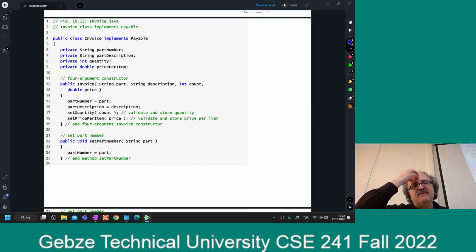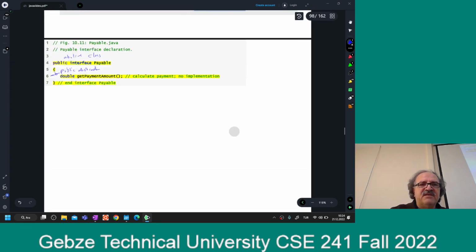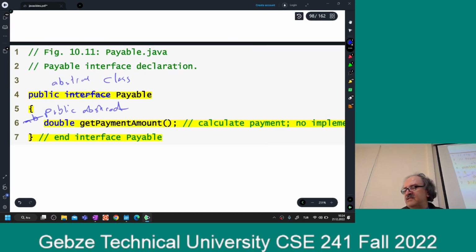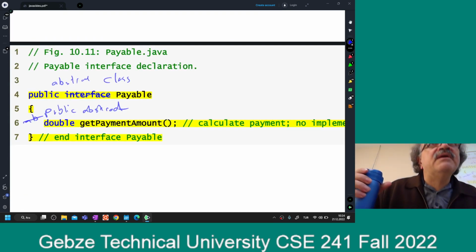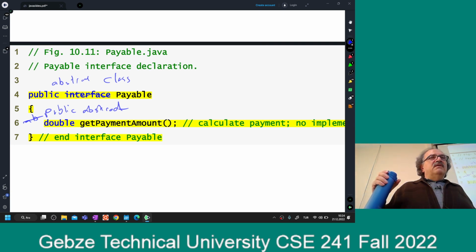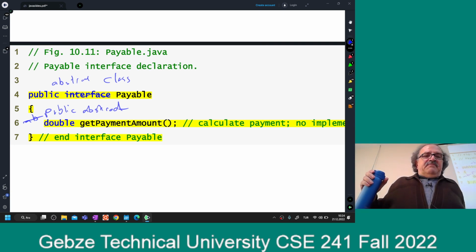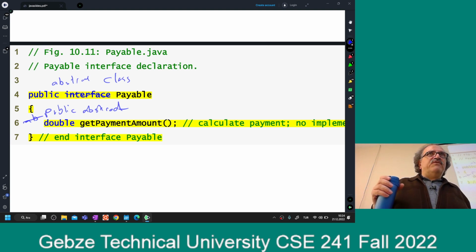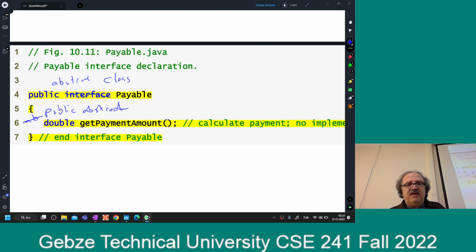So what is the advantage of using this interface then? I could have done the same thing using abstract classes. Why do I bother with having an interface here, if abstract classes are good enough for this example? Yes? For multiple interface implementation. Well, in this case, I didn't take advantage of it, but in other cases I would. And in fact, I am going to show you something.